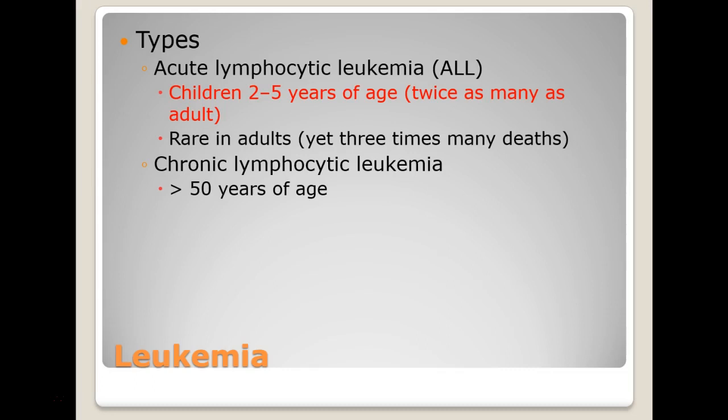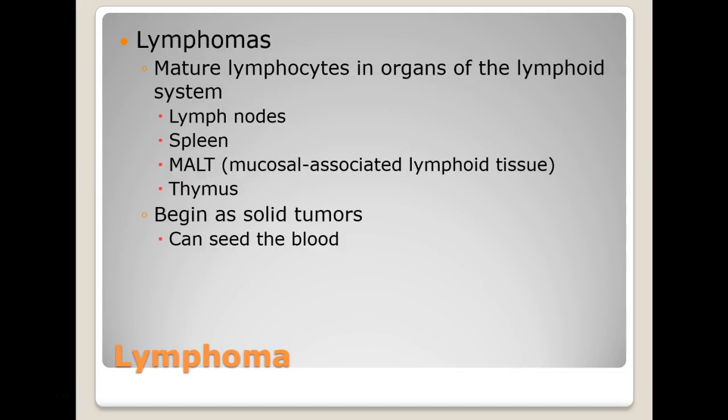Reason being, the bone marrow expanded from the rapid progression and multiplication of those progenitor cells, and it caused the bone to actually crack, and it broke his bones from the inside. So that's kind of how they noticed that little boy had it. So very, very common in kids, okay? Chronic lymphocytic leukemia, we tend to see it over the age of 50.